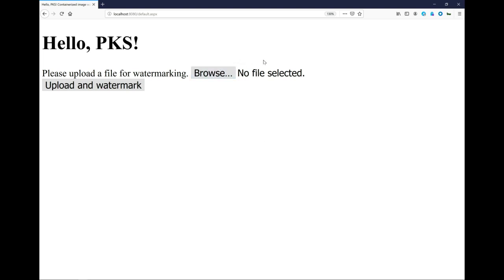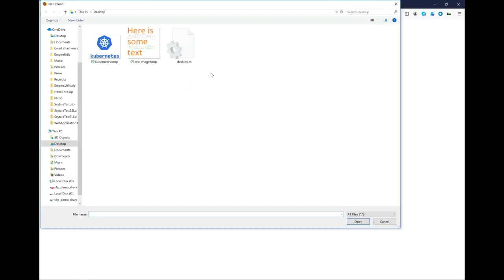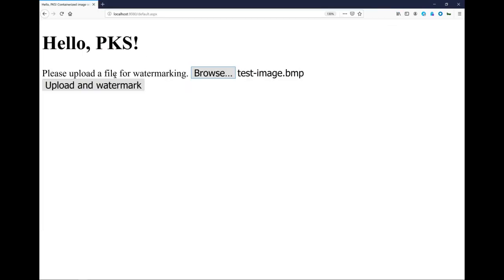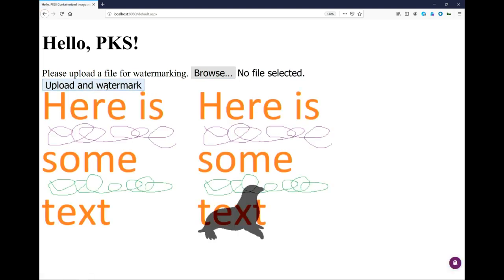It allows you to watermark an image. Basically, you upload a 24-bit bitmap, and it overlays a 1-bit bitmap on top of that as the watermark. Let me just give you a little demo here. It has to upload that file into the container, do the watermarking, and here you go.